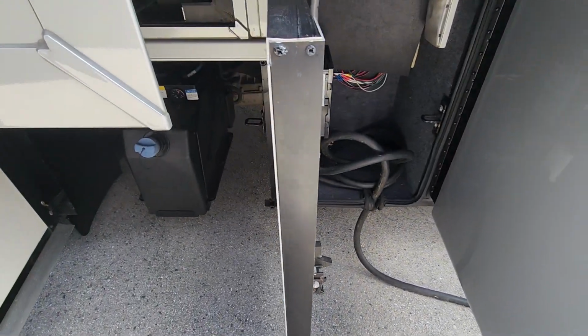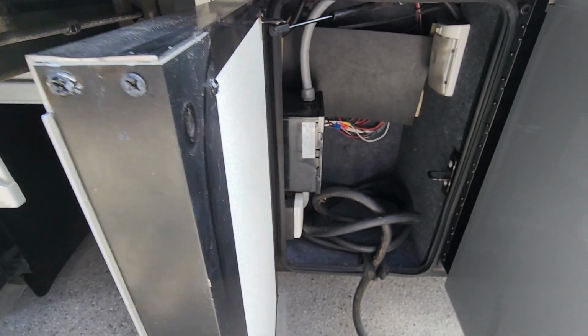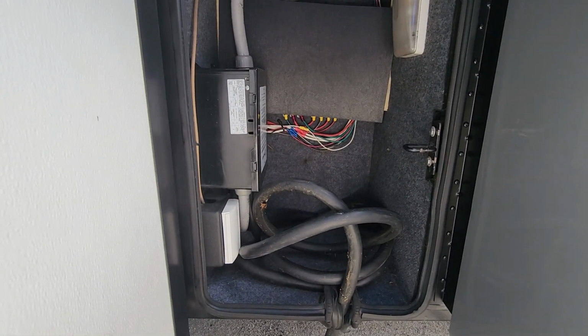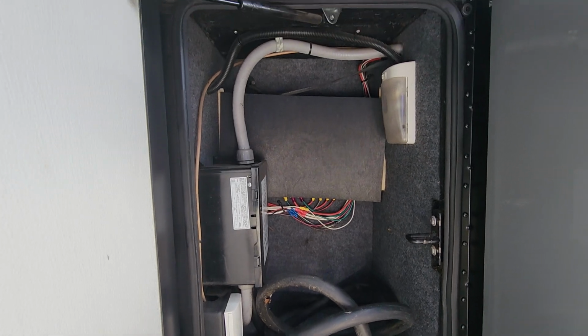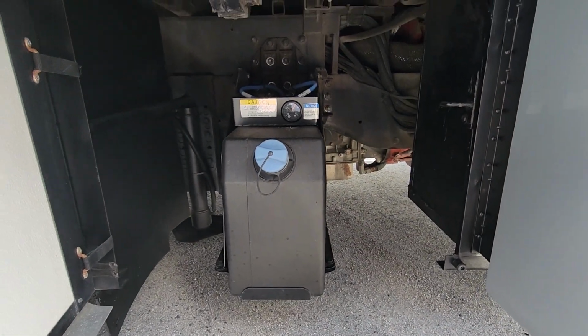See how thick these doors are? I like 1.5 inches thick, fully insulated. Newmar just heavy duties everything. Here's a DEF tank, 10 gallons.